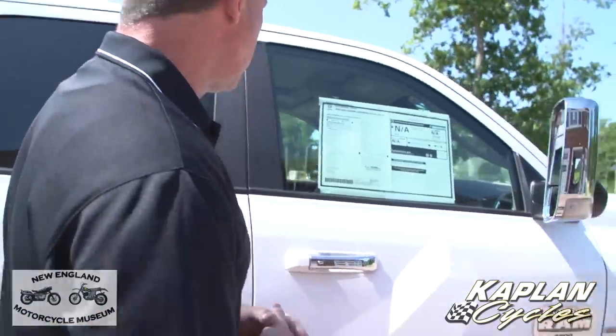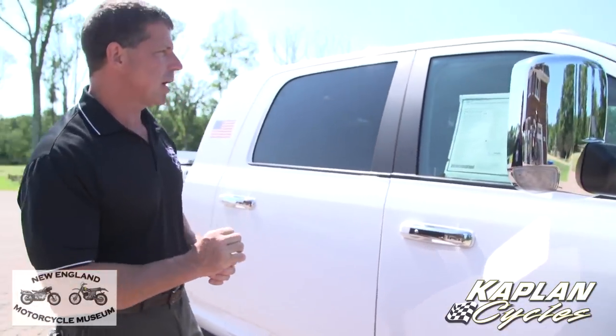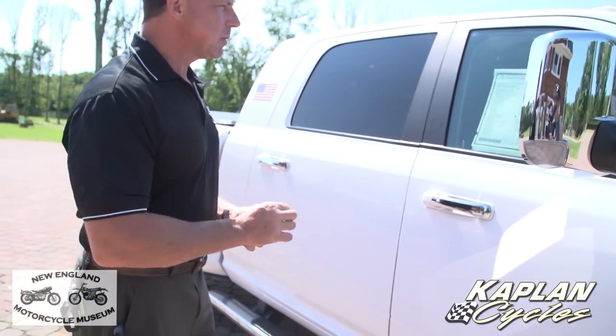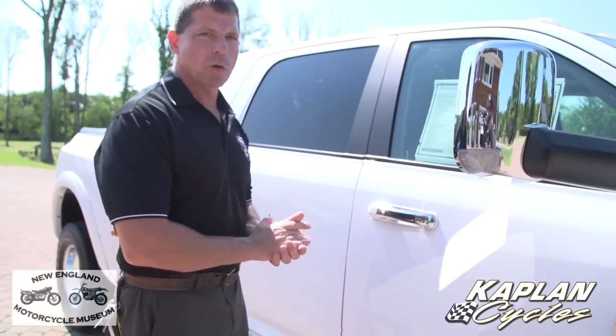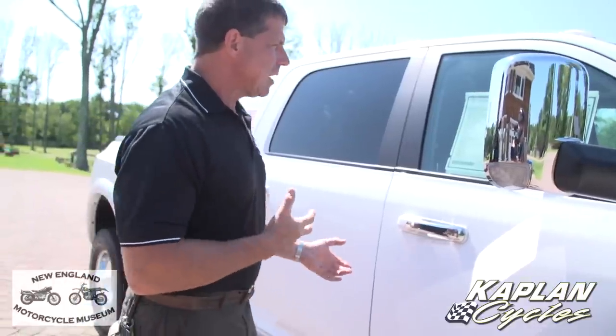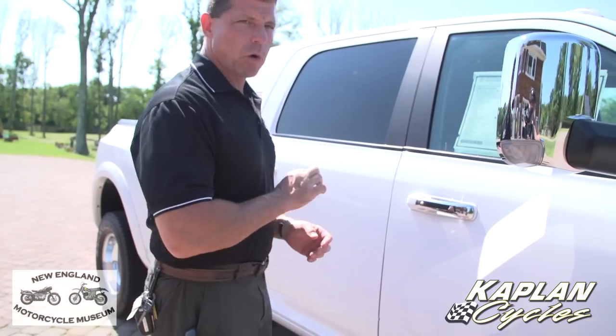Going over the spec sheet on the truck, of course it's a Ram 3500 Laramie Longhorn Mega Cab 4x4. This one is bright white clear coat exterior paint with a canyon brown light frost beige interior, premium leather bucket seats, 6.7 liter Cummins turbo diesel with exhaust brake, which is awesome. It has a couple different modes. Also was ordered with the ASN heavy duty 6-speed automatic transmission. That's a $3,000 option. It works absolutely amazing.